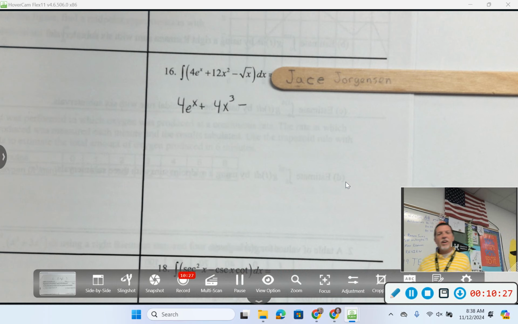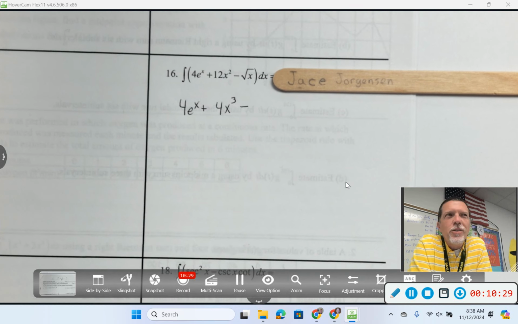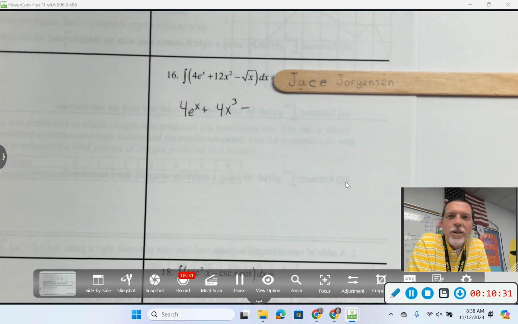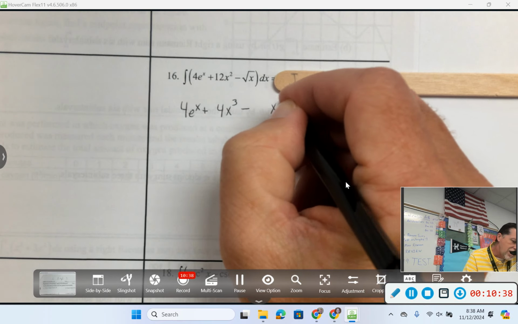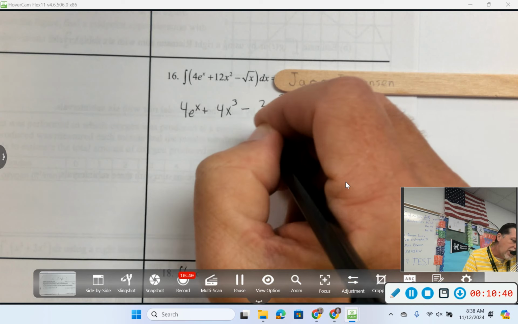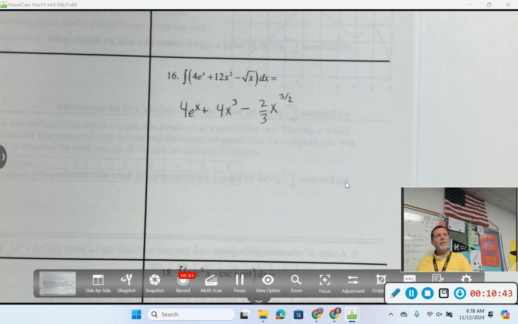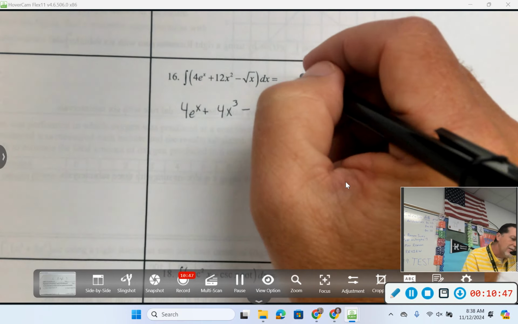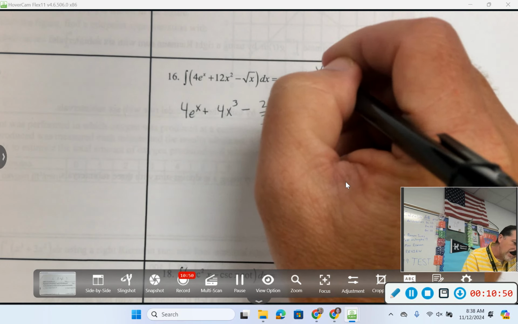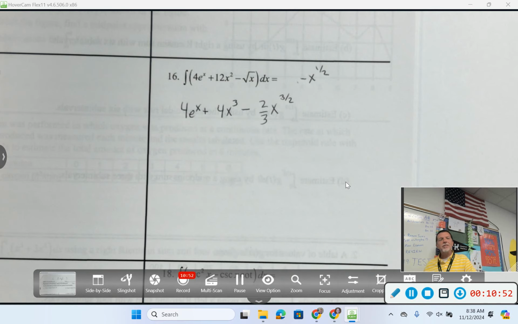Jace, I don't know if this is fair to ask you for that antiderivative because you might want to do something first, but you might do it in your head and then do the antiderivative. I got negative 2/3 x to the power of 3 over 2. Yes. Did you write out an intermediate step, or did you just do that all in your head? I wrote first like negative x to the 1/2. Okay, that's probably wiser. Maybe not always necessary, but definitely wiser. Oh, why is that answer not right? Plus c.